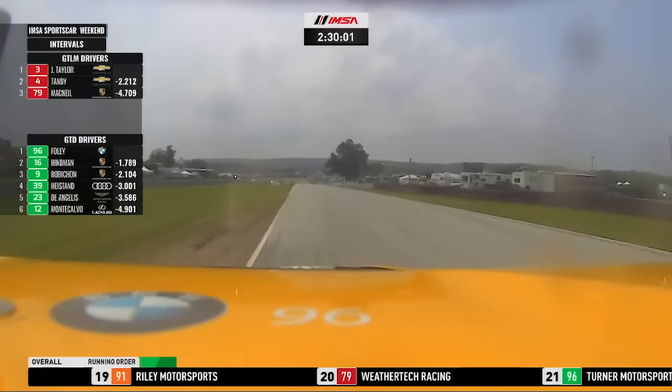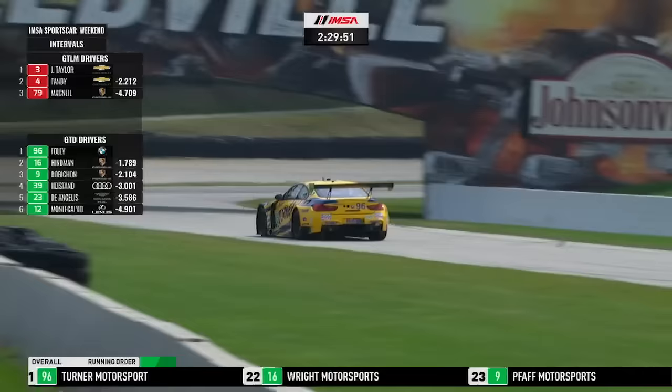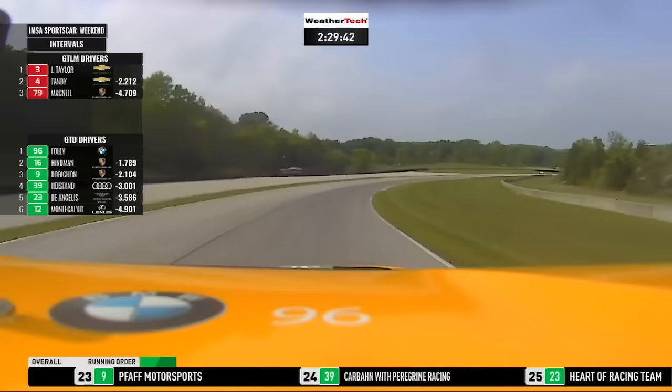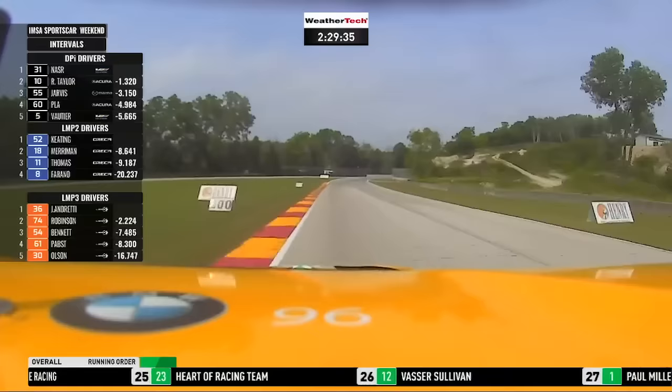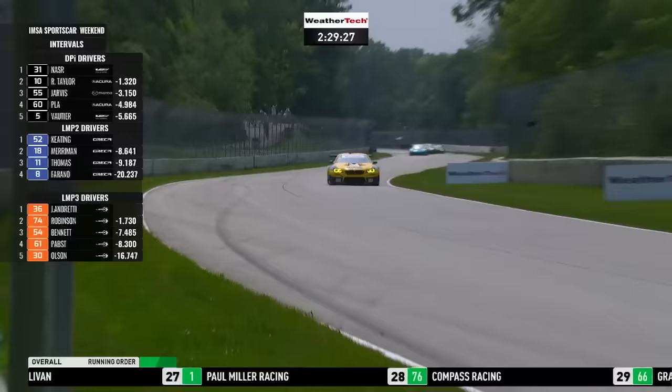So, check that, 10 minutes gone. I always think 2 hours 45, 2 hours 40 we started with. We're just under 2 hours and 30 minutes to go, and at the front of the GT Daytona field now, dangerous thing to do, Jeremy Shaw, leaving Turner Motorsport at the lead of any pack of cars, particularly the GT Daytonas. And that's where Robbie Fawley is at the moment, with a full 2 seconds on Trent Hindman in the blue number 16 Porsche for Wright Motorsports.